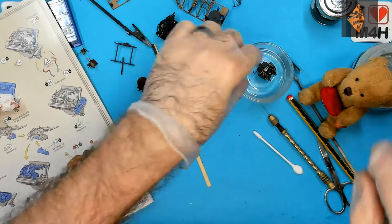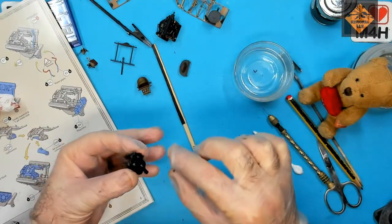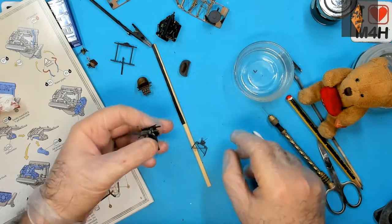Right, now for some dry fitting, adjustments, and gluing of that part that I very nearly killed. But we'll not mention that, shall we?